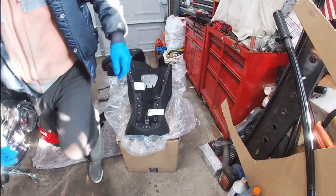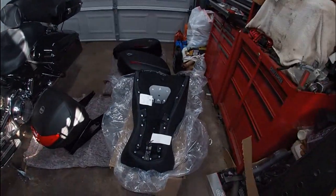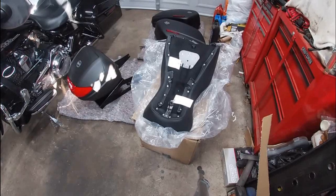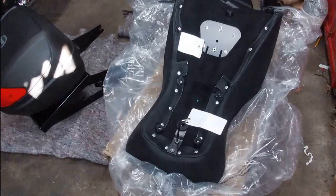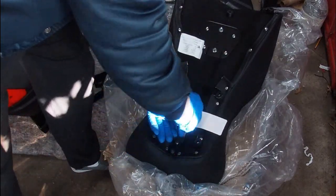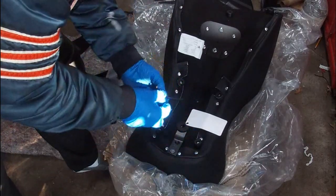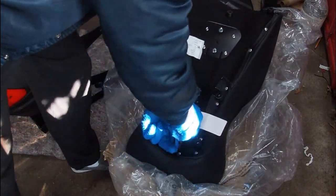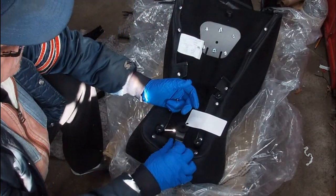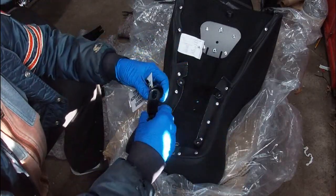Make sure I've got you guys in the frame here, what we're doing. We can zoom in. There we go. So what it is, this tang has two Allen heads in it. So we've got to flip that around. You have to actually reverse that. That's one. That's two.